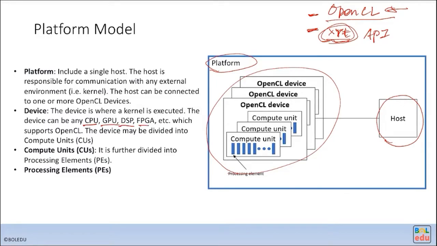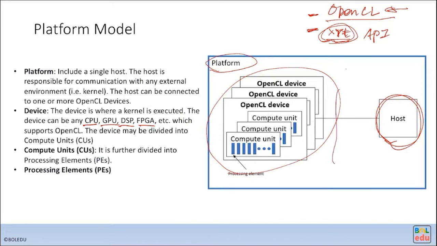So the OpenCL framework, when you write the host program, tries to hide the underlying computing device. So you can use the same host program as long as you are writing using the OpenCL framework.